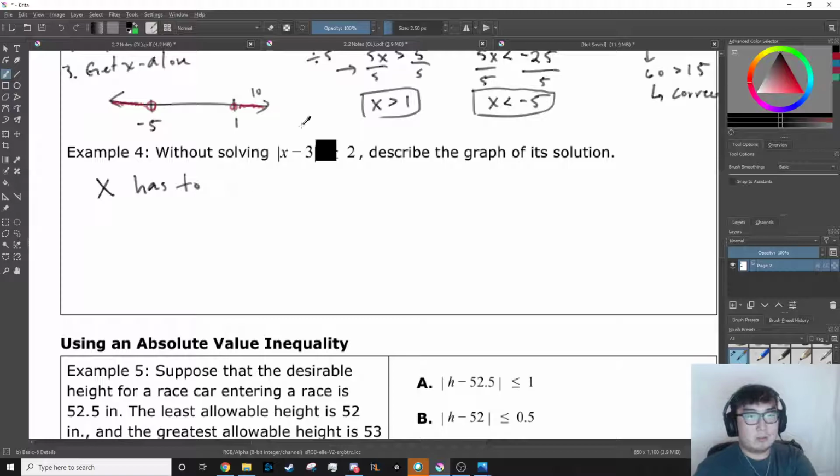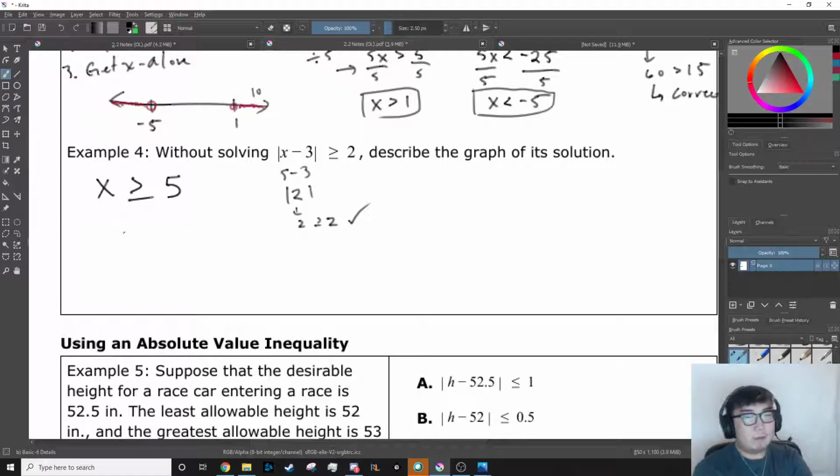Well, really, x has to equal... I like this statement better. X is greater than or equal to, because if I do something minus 3, what does it make it equal to? The smallest number has to be 5, because 5 minus 3 is 2, and the absolute value of 2 is 2, and this statement would be true. So it has to be greater than or equal to 5.